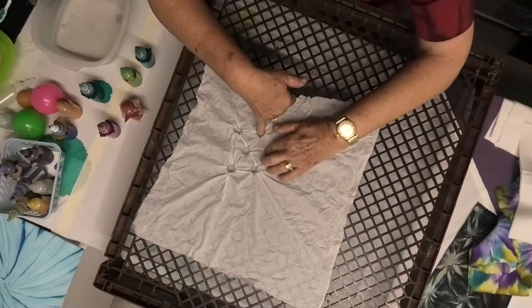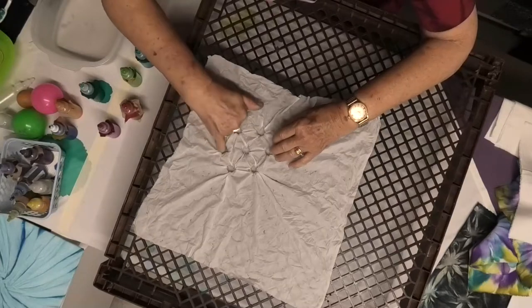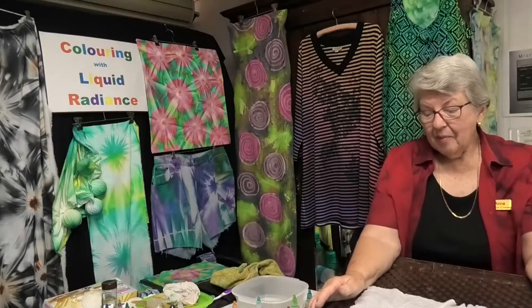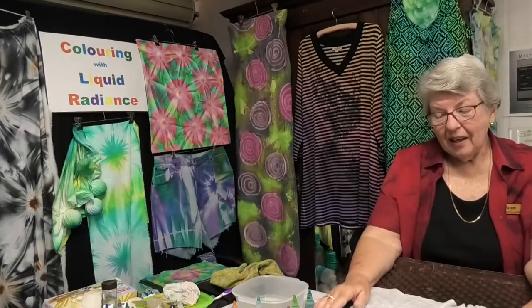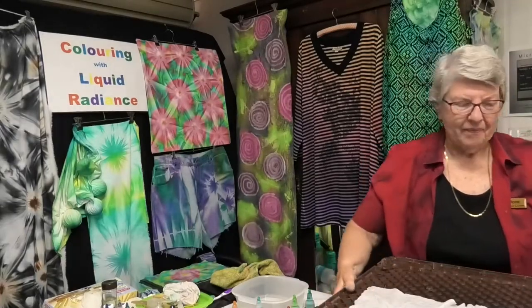I love things that make me look clever when I'm not really. All right. So that could either have been coloured first or just poked and then coloured. There are many ways we can colour too, and I'm going to take you into those very shortly. All right.